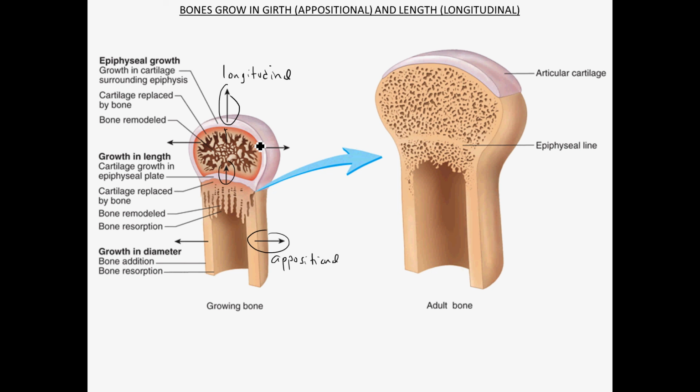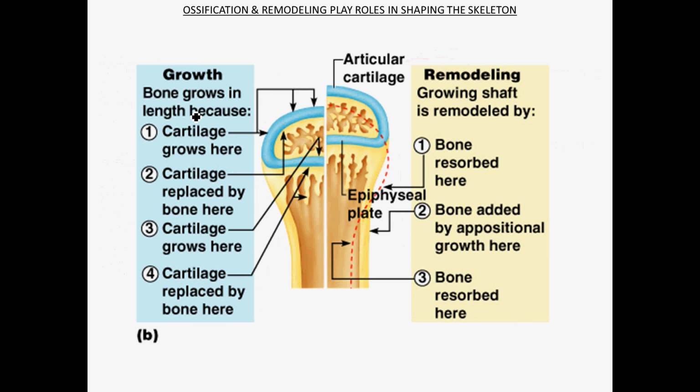So the cartilage is being laid down. You have more and more cartilage cells being produced in growing bone, and eventually those cartilage cells stop reproducing themselves, and you get this adult bone where there's no more cells produced, there's no more cartilage model that's being laid down, and the ossification centers are completely ossified, and you don't get any more growth, either appositionally or longitudinally. And again, this appositional growth here is this growth in diameter. Okay, so that is the formation and the growth of the bone.